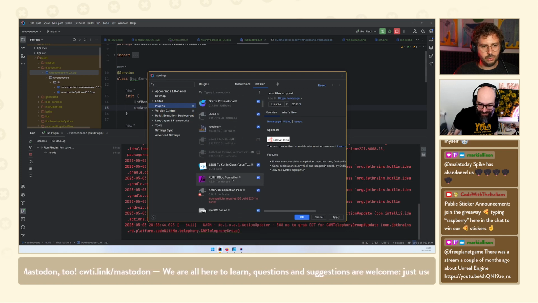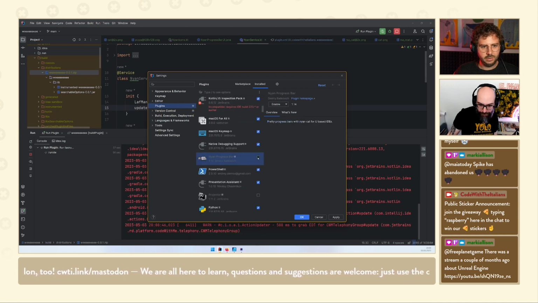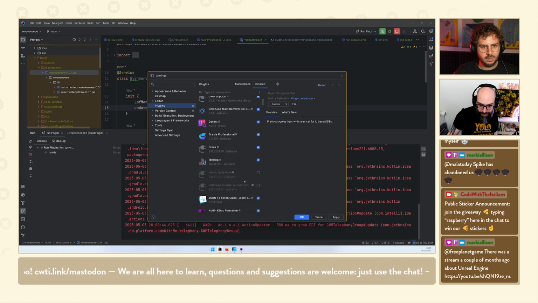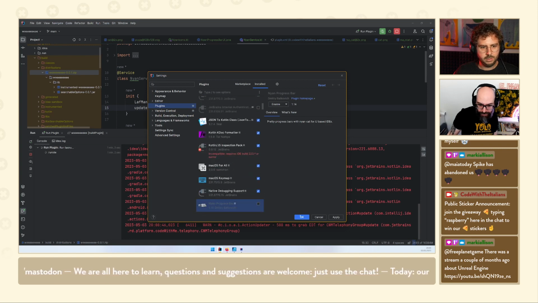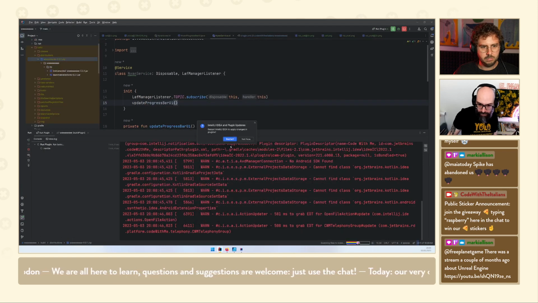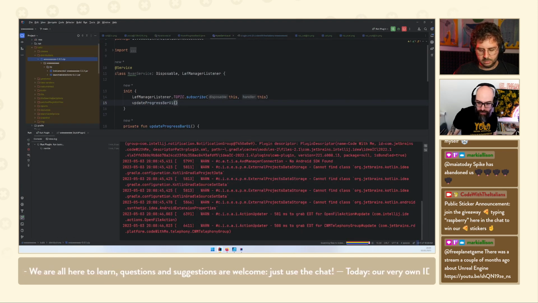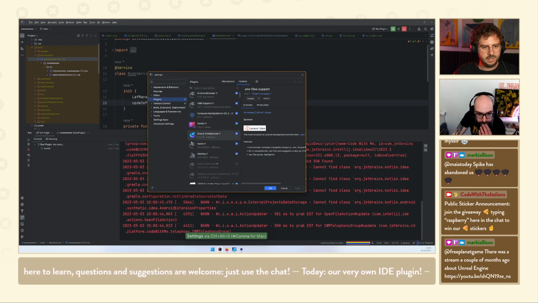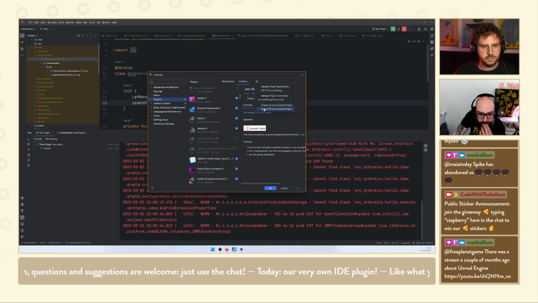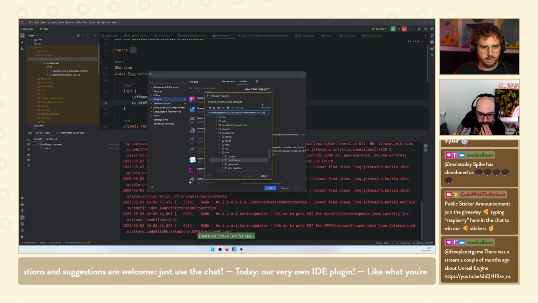Probably should also disable this one. And did it not apply? Why does it reset? I have no idea. Let me try again because I don't know if it worked.